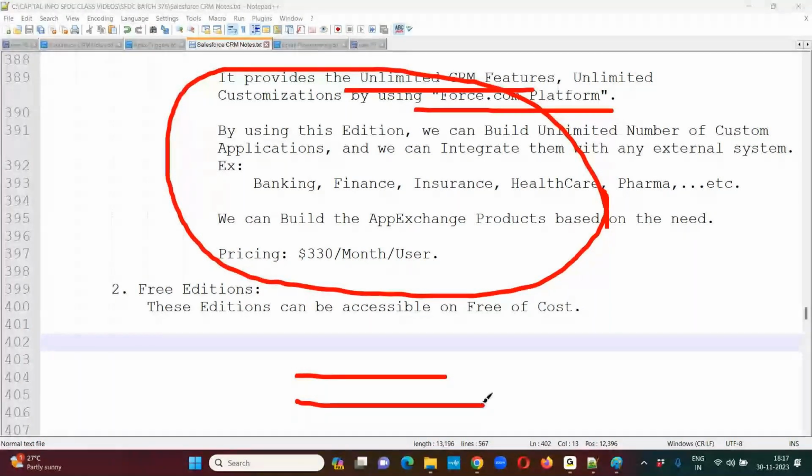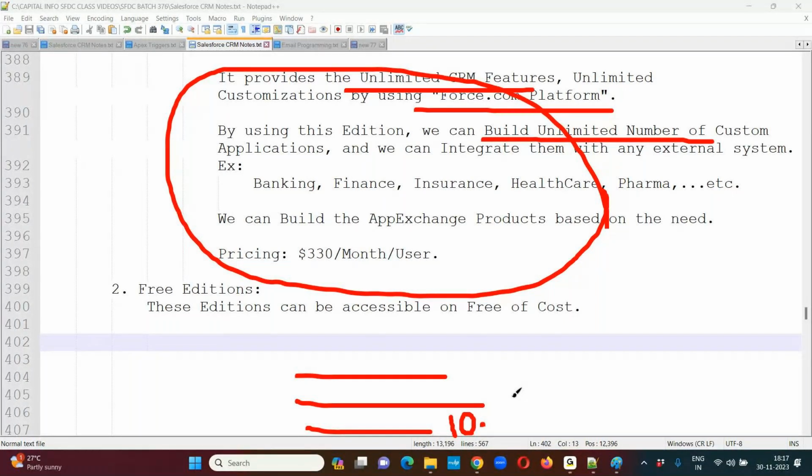In unlimited edition we can build an unlimited number of applications. In the free developer edition, we can develop a maximum of 10 custom applications, not more than that. That means bandwidth is restricted over here. The application feature is available in both places, but in unlimited edition you can create unlimited applications, whereas in the free developer edition I can create only 10.